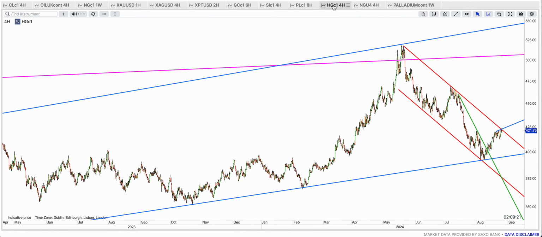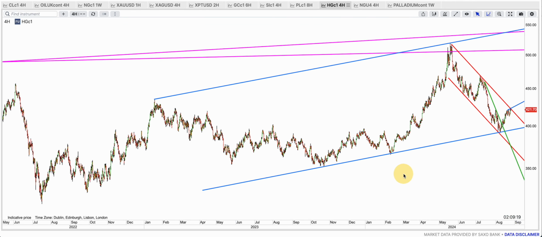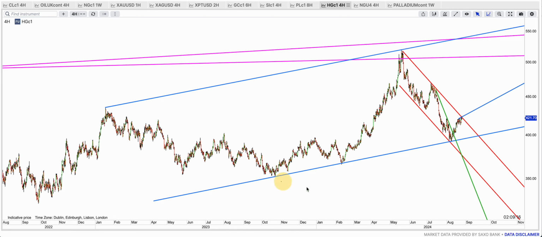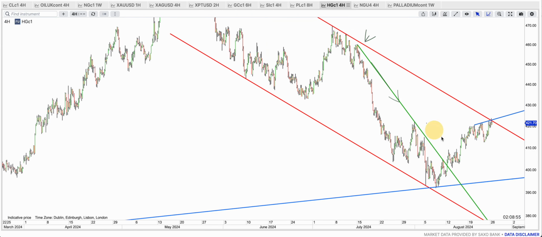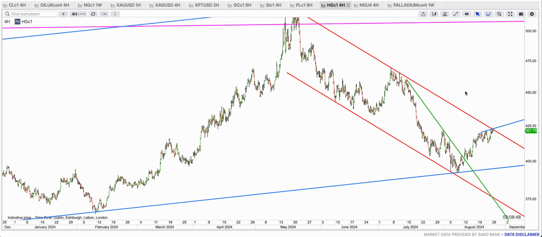And last commodity that I cover is copper. I gave the members the 393 low because of this blue and red. I said buy 393, your stop loss is 391. That's how it played out so perfectly because of this red plus blue. Then it cleared the green resistance. 1, 2, 3. That was another buy signal. Came down, and then we rallied to that red top band.